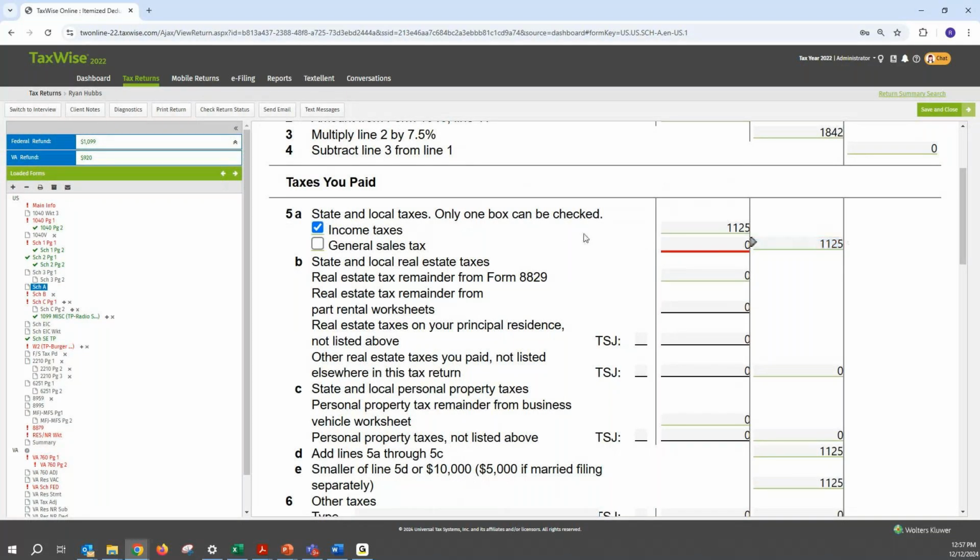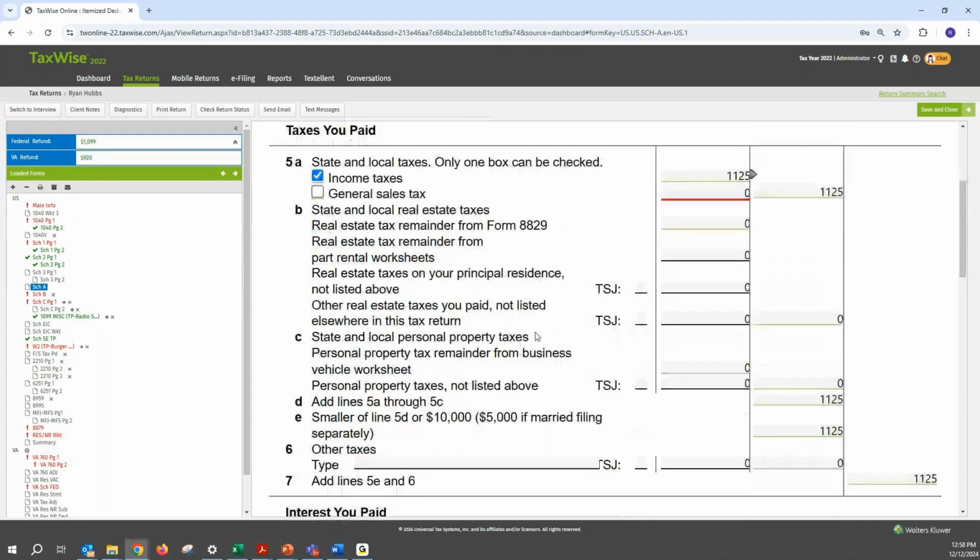Now, we have income taxes for different state and local. We also have general sales taxes. If we scroll down, we have state and local personal property taxes. This will commonly be reported with their mortgage interest. Whoever the financial institution that made the mortgage will also track the state taxes that were paid and the local income taxes that were paid on that property. And that is going to be deductible.